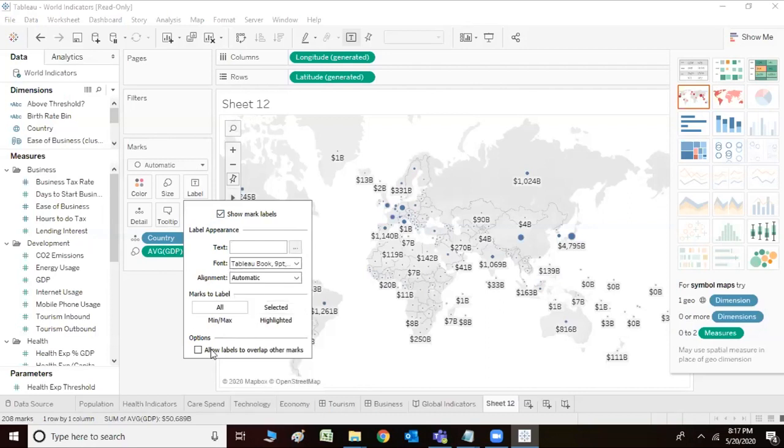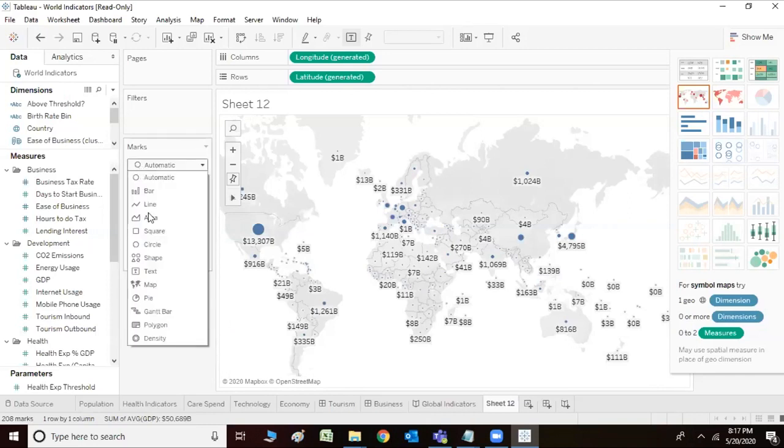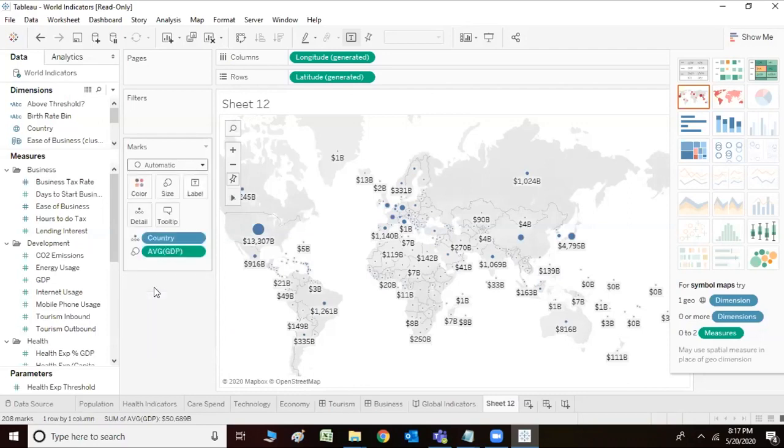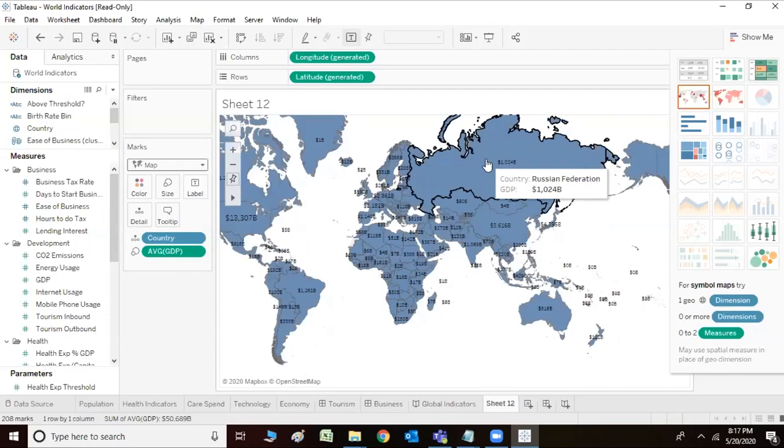You can change the font size and the colors, and you can overlap them. Once you select a map, you get all these different portions. So I get Russian Federation, and GDP is 10,248, and it could be in million, whatever units it has.